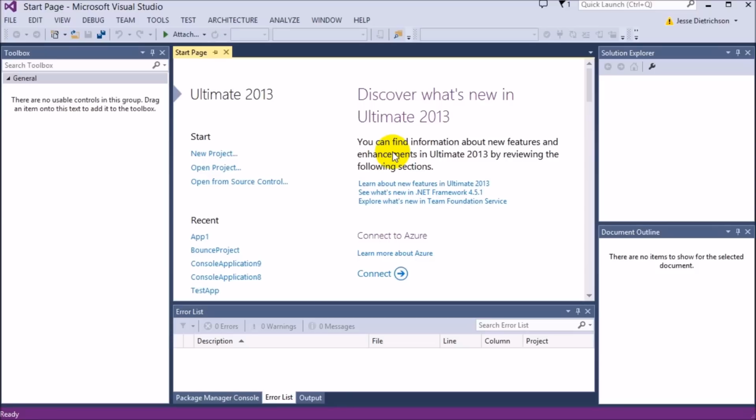I'm going to use Visual Studio, but you don't have to. You can use Xamarin Studio, which is run right on the Mac computer. Now, in this video, I'm going to do the programming in Visual Studio on Windows, and then at the end, I'm going to switch to the Mac computer and show you the program running on a simulator on the Mac computer. So yeah, simulators run on the Mac computer.